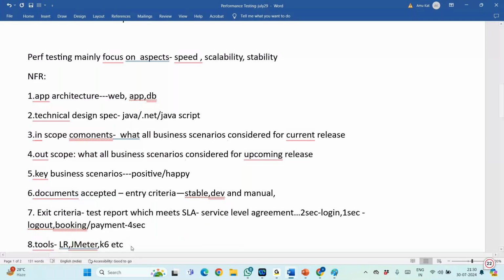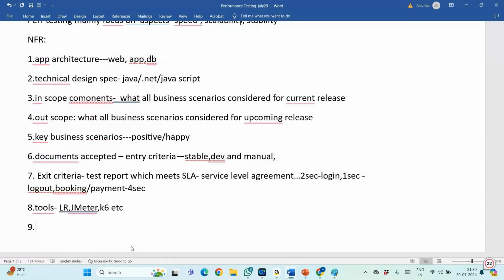Okay. And also we need to check the deployed monitoring tool. Whenever there is a main issue or a bottleneck in our execution, then definitely we need a monitoring tool, where we can track each and every metric.